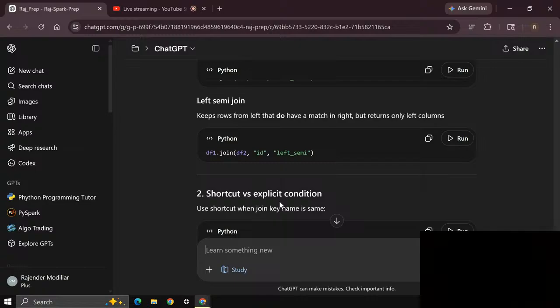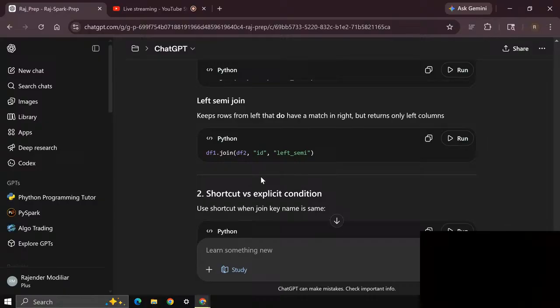For example, say there are two tables, DF1 and DF2. From DF1, you want to know which records have a match in DF2. So you get the records from the left and only the left columns.